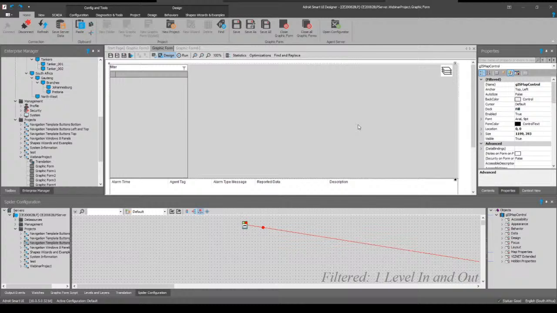Then in addition to that, we also need to set up how the map should react to that status.